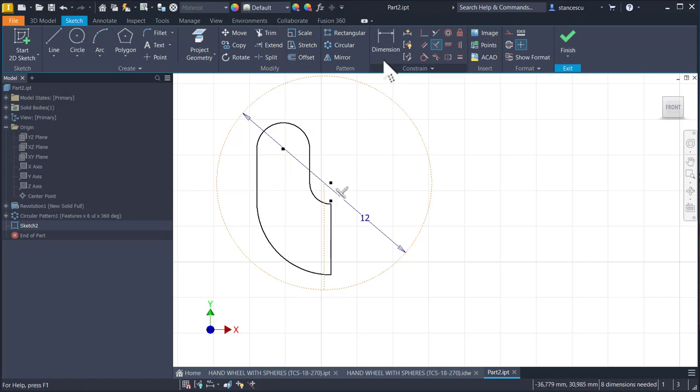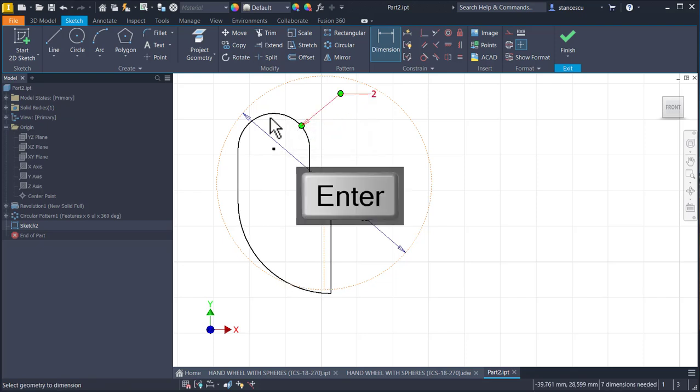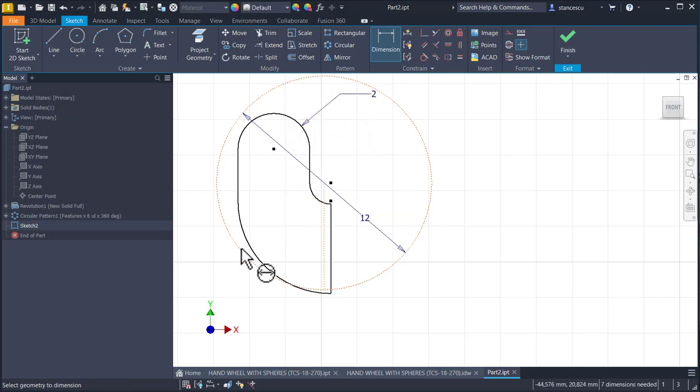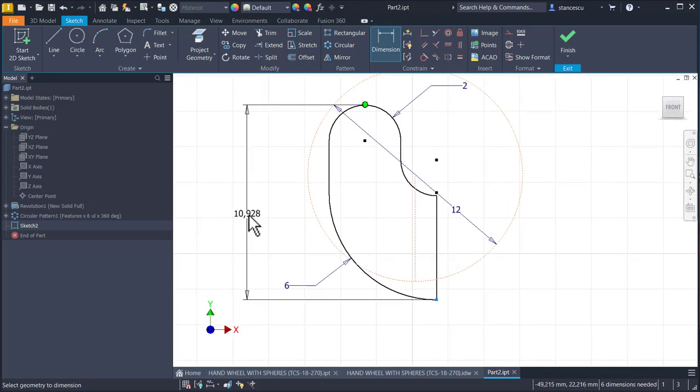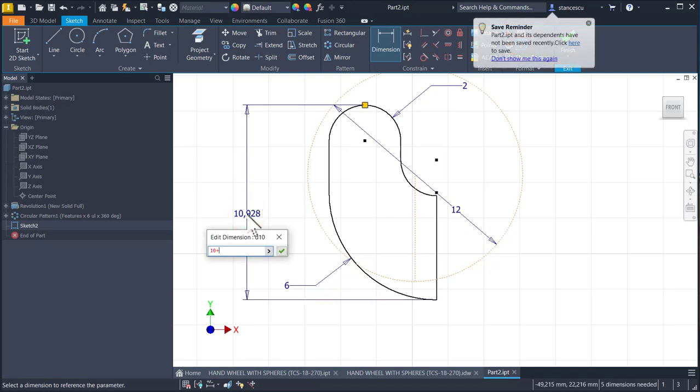Dimensions are 2 here, 6 is this arc, 10 is from this point to this point, no, this is 10 plus 1.